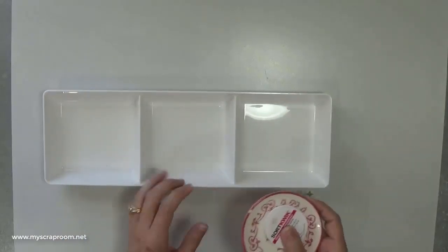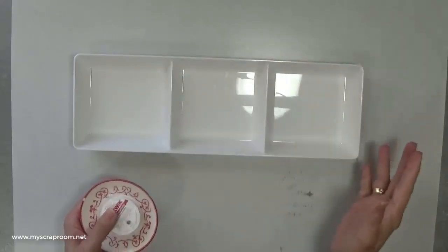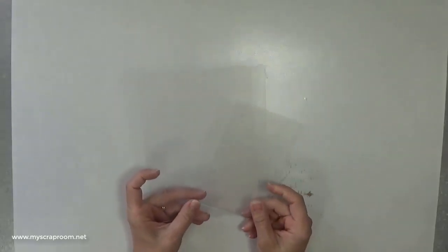So some sort of little bowl or one of these, or even a mason jar. I've had mason jars on my desk for several years just so that I can help corral everything that I'm using.